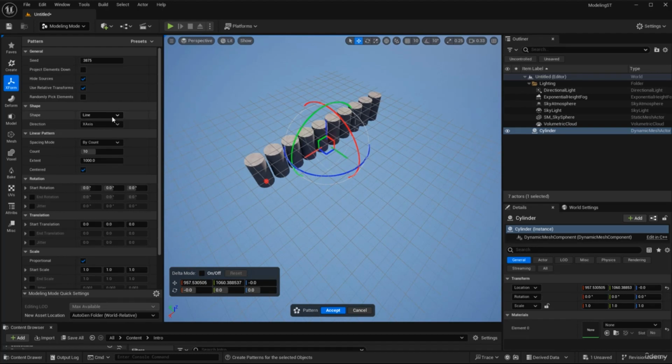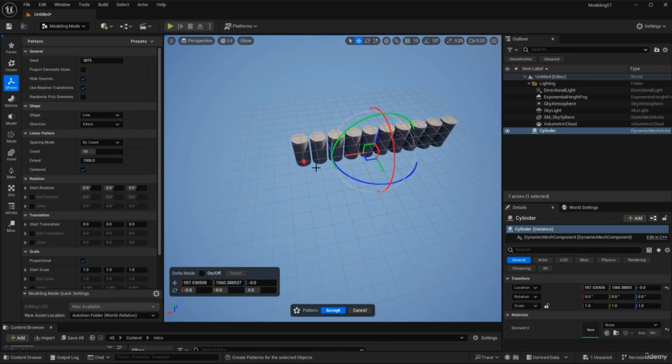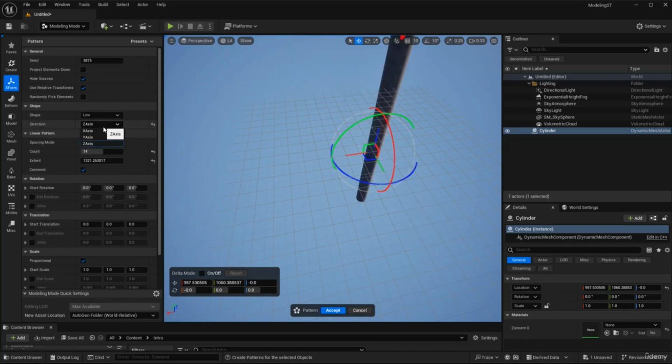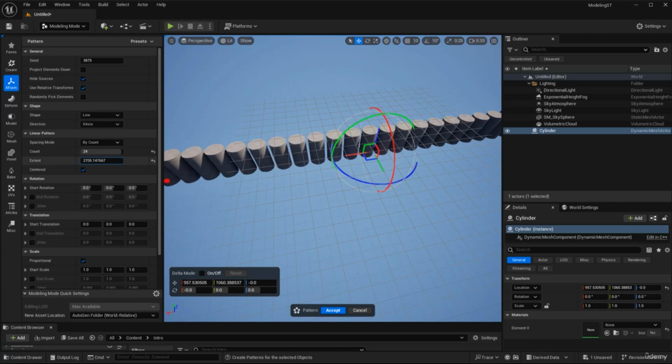So the first one, we have the line. Basically, we'll align the pattern in a line. And you can see we have a red icon. You can click on that and drag it to spread them more, or you can use the extend property to extend that. And here we have the count. You can increase the count. And under the direction, we have the alignment. For example, I want to align it, let's say on Y. I need to change that to Y. And the same is for Z. So let's change it back to X axis. And let's go ahead and increase the count and spread them more.